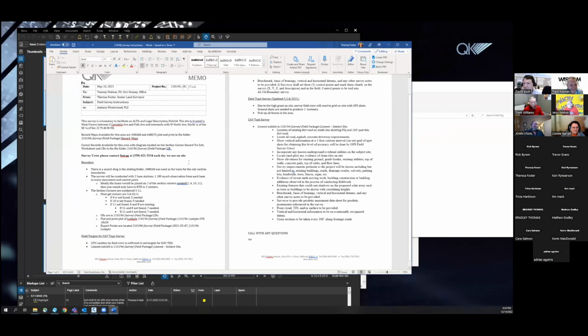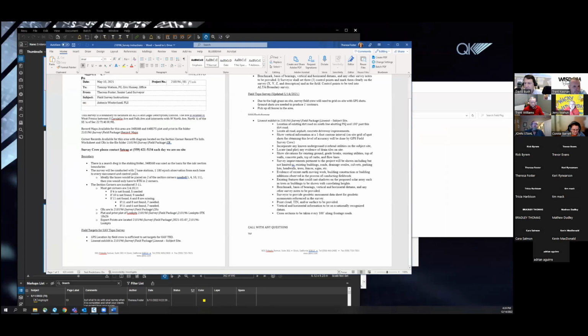Okay, so this is the memo. This is what I think is really cool because this is the most thorough I've ever done line outs for the field work. We do this as project managers, and as the person in control of the project, I report this back to my PLS, and then we review it before it goes out.